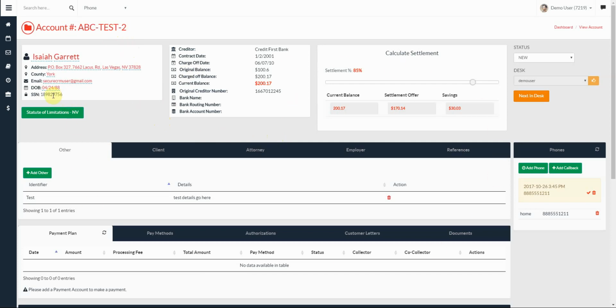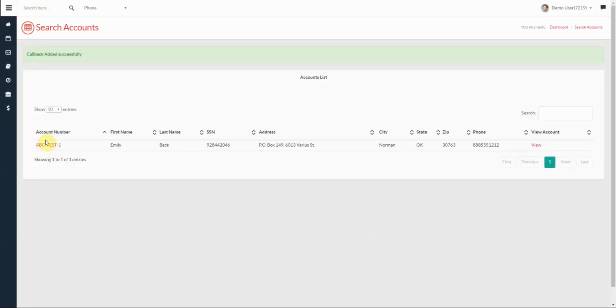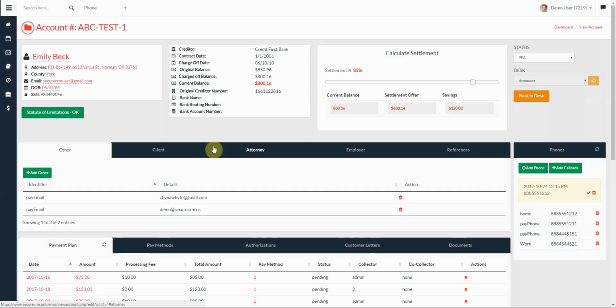If you need to search an account or phone number, you can do that. You have options to search by phone, email, account number, address, or their first or last name. So say for instance, the customer's calling in and you want to search, you hit enter, and then it's going to pull up any accounts that come back with that particular phone number. You click on it and of course you're back to that account. That is it for the account screen.